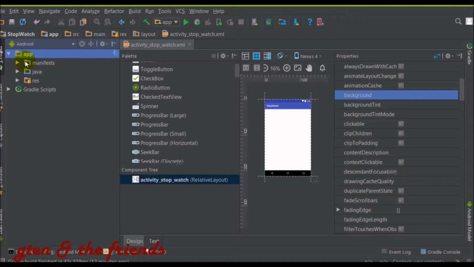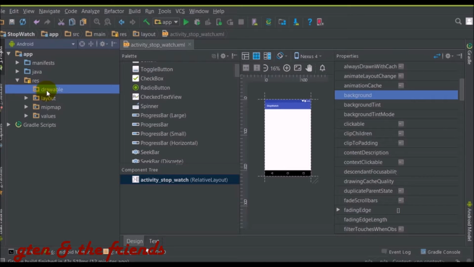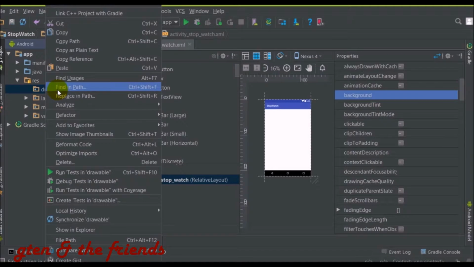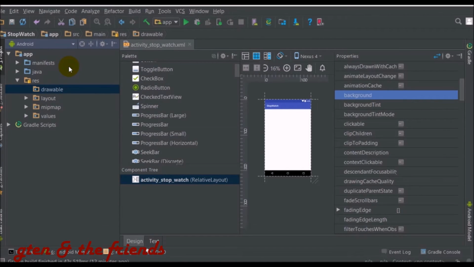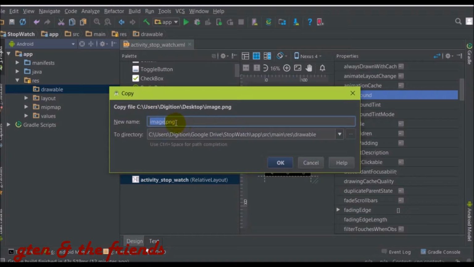Now I need to put that image in a folder called drawable. So go to the app and go to the Java resources folder and then select this drawable and paste the image there. Make sure that this is a PNG file and the name of that image is image.png and hit enter.